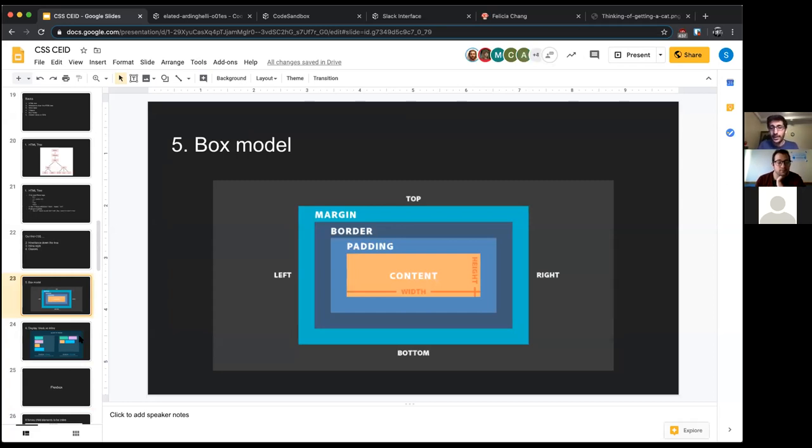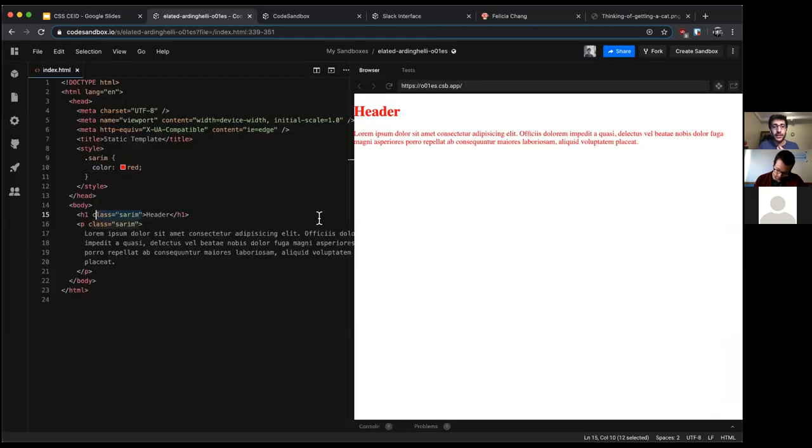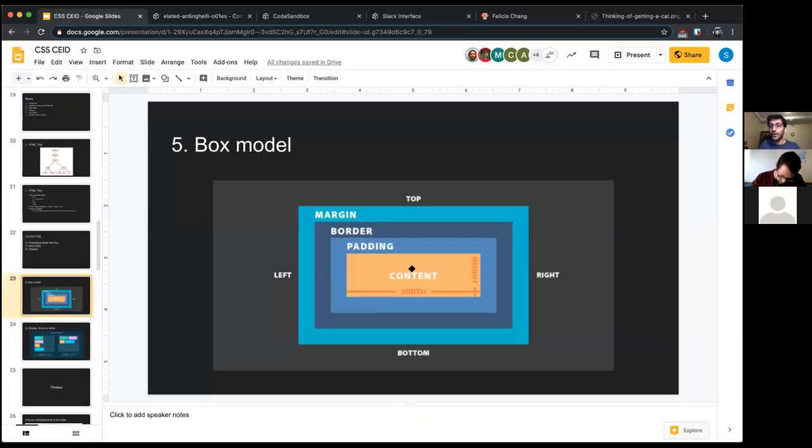Any HTML tag occupies some sort of space. So it has a width and a height. And inside of that tag goes content. So for instance, if you jump back here, there's this paragraph tag, and it's got a width and a height, and it's got some content inside of it. Same goes for this H1 tag. And not only does it have content, but it also has some white space around it. And that white space can be a mix of the margin and the padding. But the only way to tell which white space is what is by knowing what the border of the element is, its bounding box.